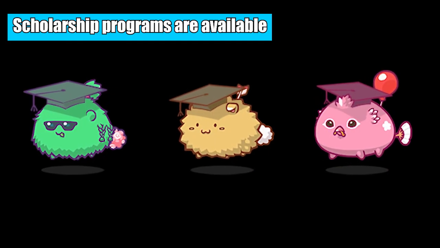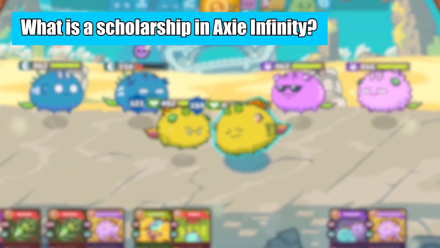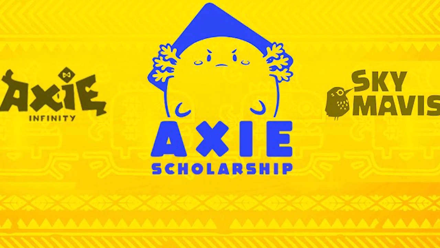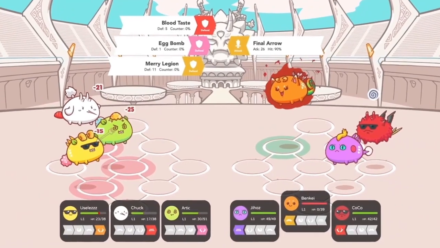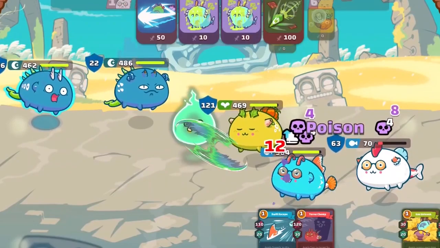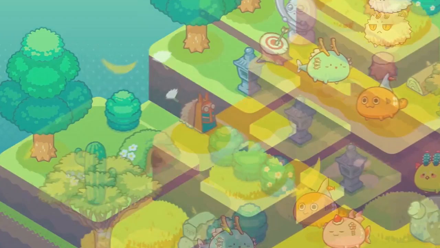Scholarship programs are available. What is a scholarship in Axie Infinity? In Axie Infinity, a scholarship is when a manager or breeder offers a scholar a free Axie team. The scholar will then play the game on behalf of the management, earning Smooth Love Potions while receiving a share of the profits. Axie scholarships are not official in-game features, they must be completed outside of the game client or interface.